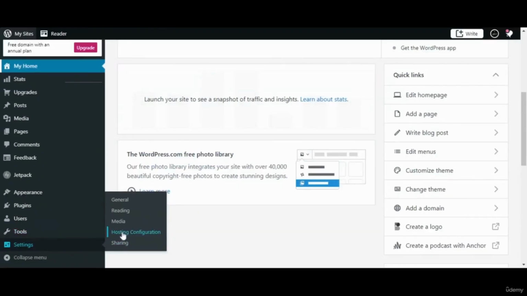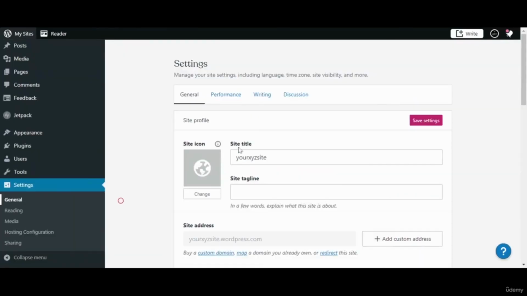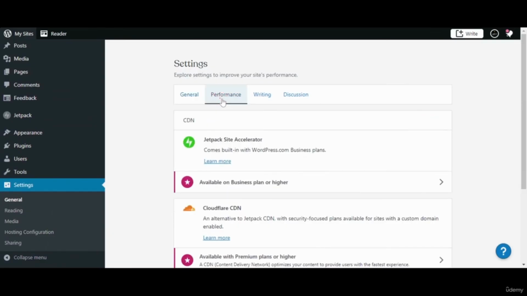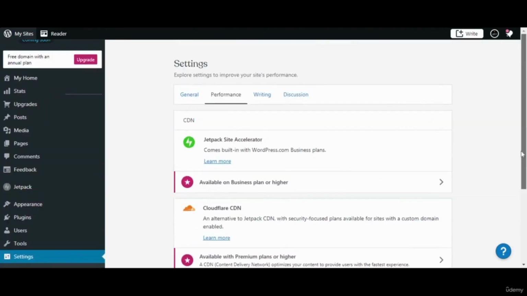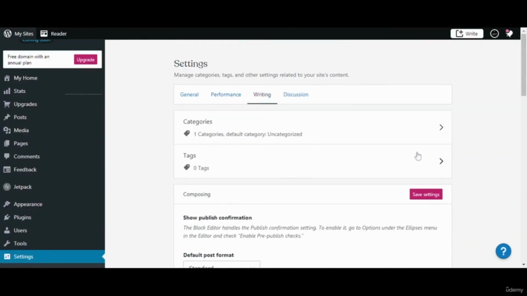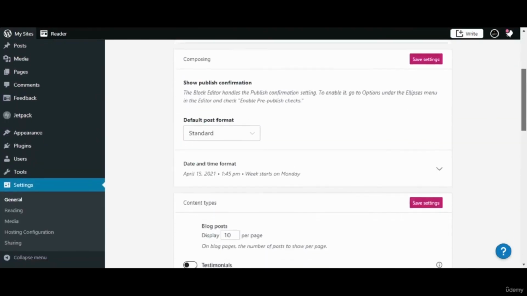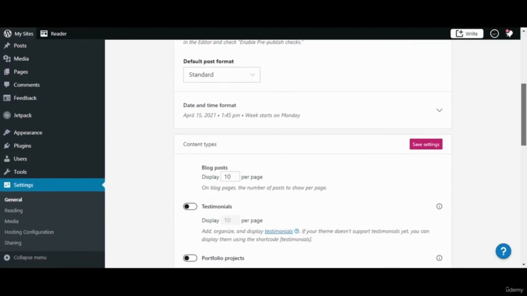Okay, in the WordPress configuration settings, we can go to Settings, then select General. We can see the general section. There are site titles, and next, the writing section, where you can see the categories for articles or blogs.